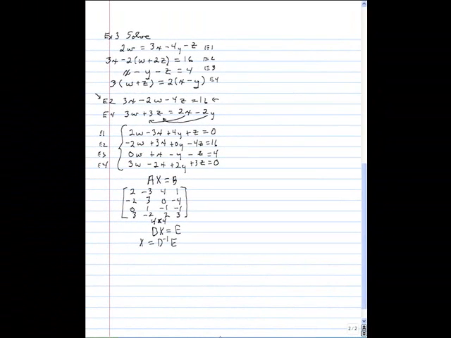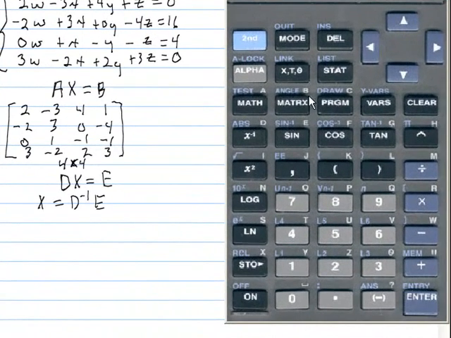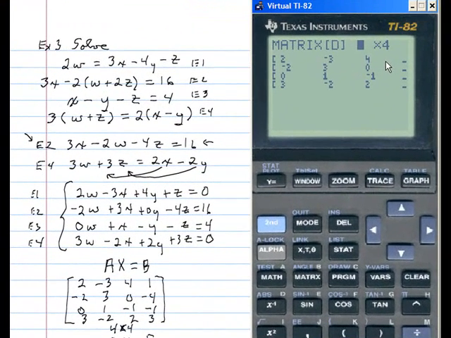So let's check and see if I actually got those loaded in correctly. It's been a while since I did this. We'll go to matrix, edit, D, which is 4. See if we, yeah, it looks like that's in. It's a 4 by 4 matrix. 2, negative 3, 4. To check that the last one's a 1, you have to arrow over. Yeah, it is a 1. Below that is a negative 4. Below that is negative 1. And below that is a 3.